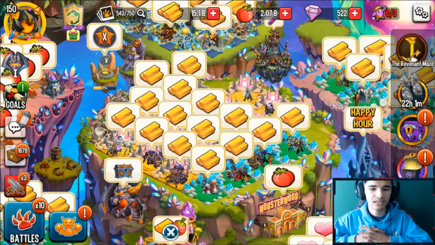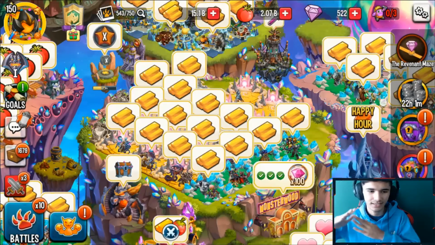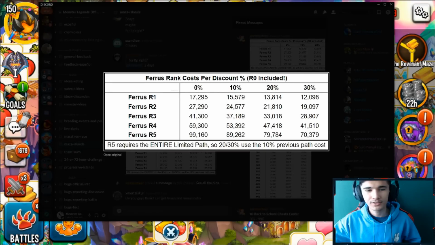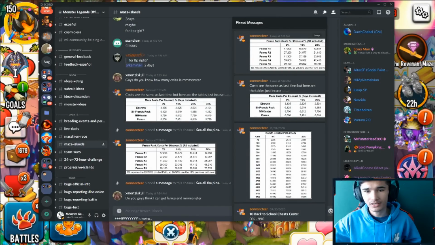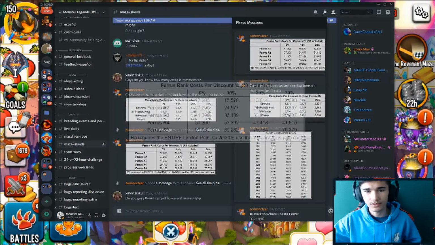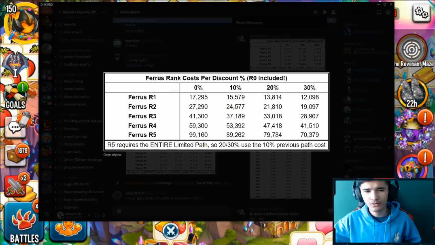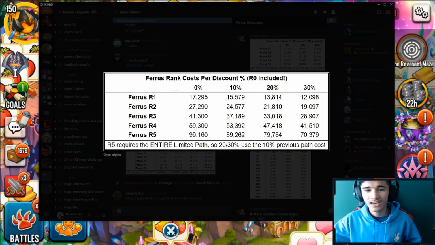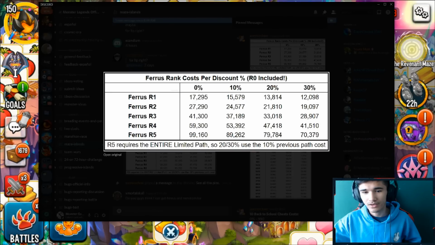I'm going to go ahead and share the discount times and everything before I show you how to coin farm or get coins for the maze. As you can see here, this is the Ferrus rank up cost per discount. By the way, huge shout out to Sonner on Discord for sharing this. Let's check out the rank ups. For rank 1, 17,295 with 0% discount, that's just if you want a rank 1 without any discount. 10% discount will be 15,579. 20% discount will be 13,814. 12,098 coins for 30% discount.